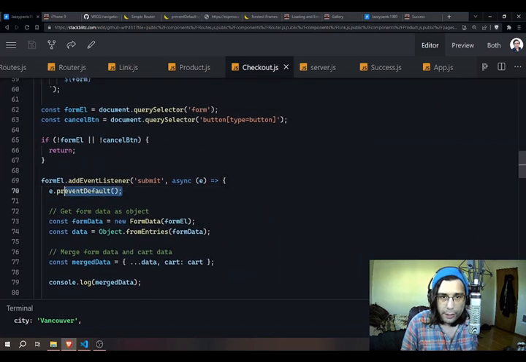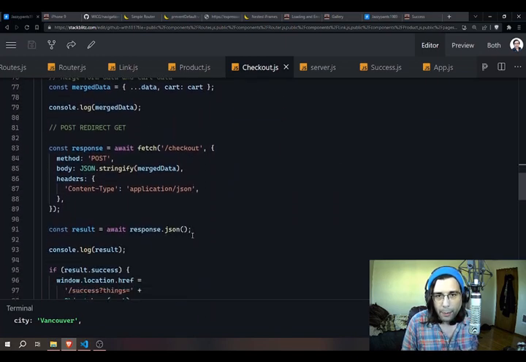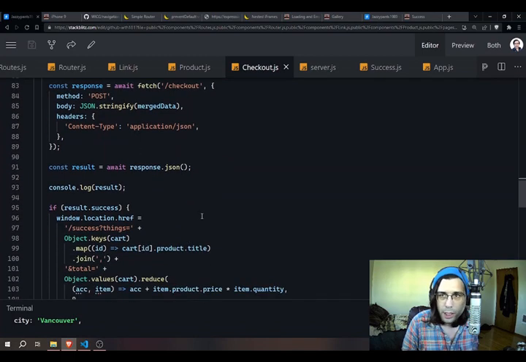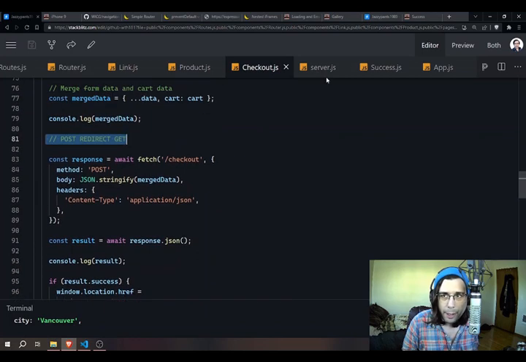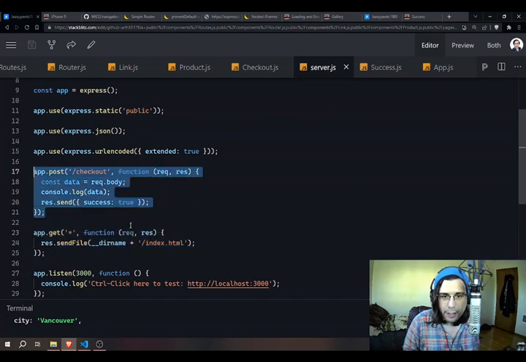We have to prevent the default behavior here, so that doesn't work unless we have JavaScript enabled like the rest of our app. But still, I'm going to point out how we use the post redirect to get here. We'll talk more about that in a moment. But this is the beginning of our application working along with our server. Before we were just doing this one splat route, but now we're doing a little bit of a post route here. Nothing too exciting, but it is the beginning of us exploring the balance of client and server.